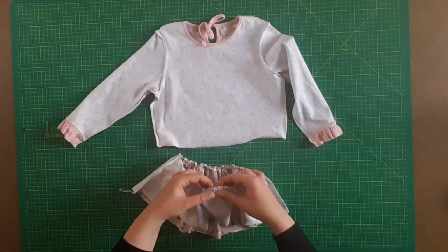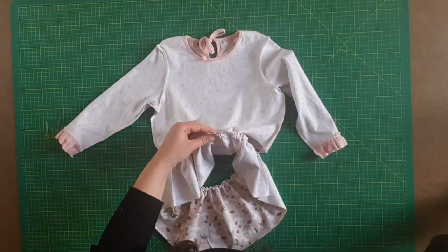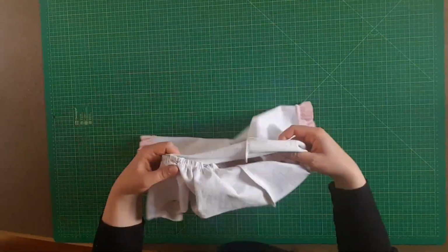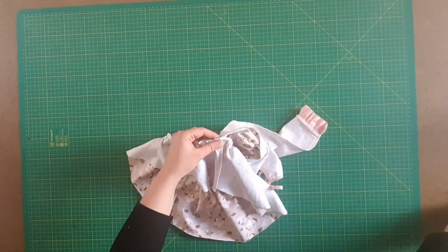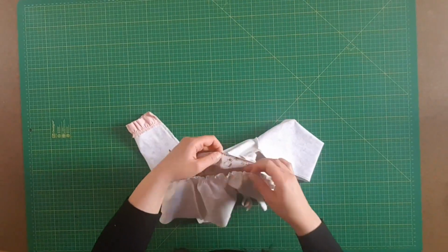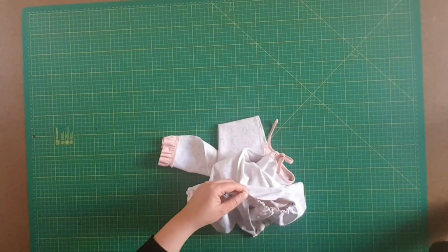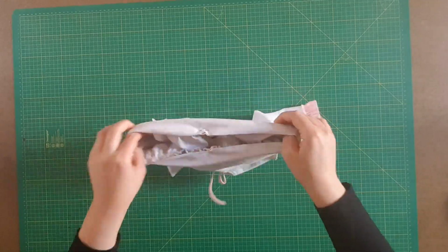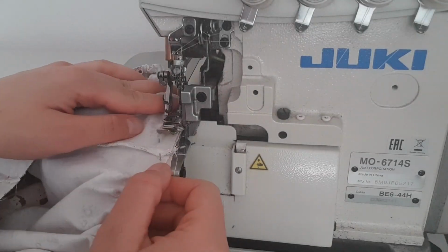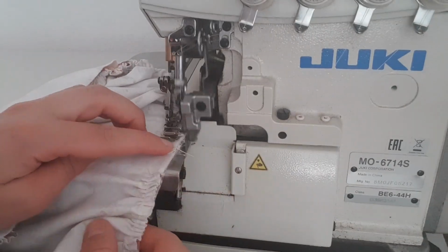Pin the peplum on the bodice. Please note that the shorter part of the high-low peplum is on the front. So match the center fronts, the center backs and the stitchings. Now stitch the peplum on the bodice.